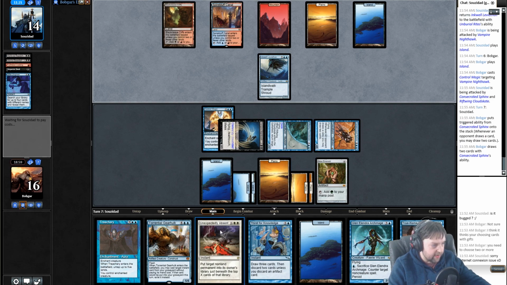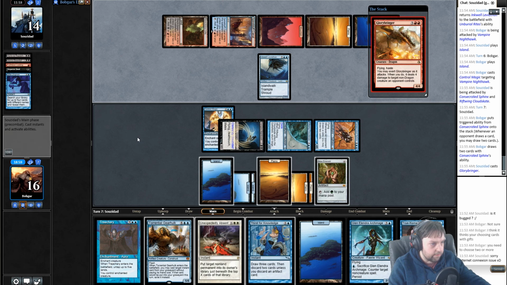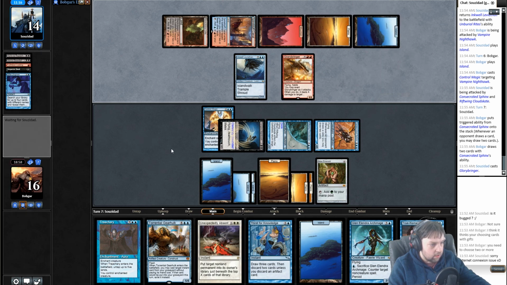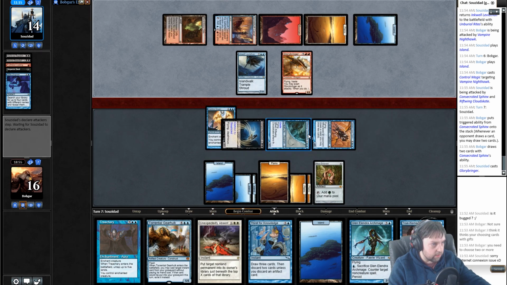Well, I should have tapped in a way that I still had unexpectedly absent up, probably. He plays 5 mana for Glorybringer. Yeah, unexpectedly absent would have saved me there, but this will not be as good.